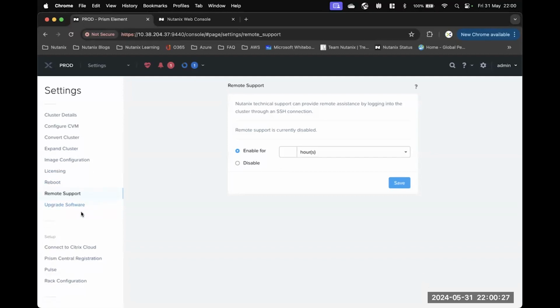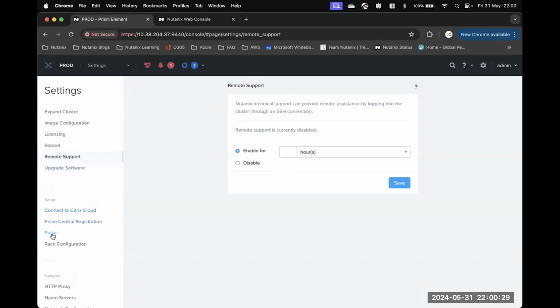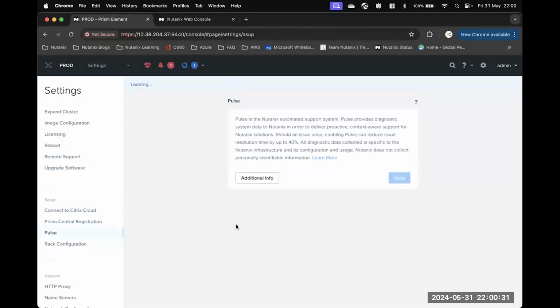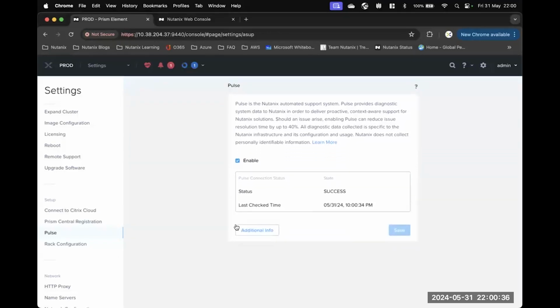Leading on to remote support, but very much related, is something called Pulse. Pulse is an automated support system. So it provides diagnostic system data to Nutanix, so that we are able to provide more of a proactive support experience for our customers.